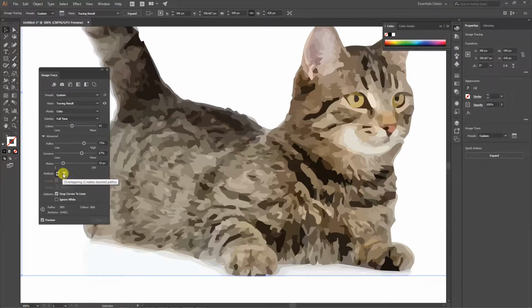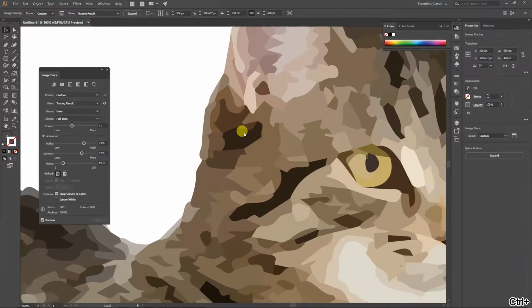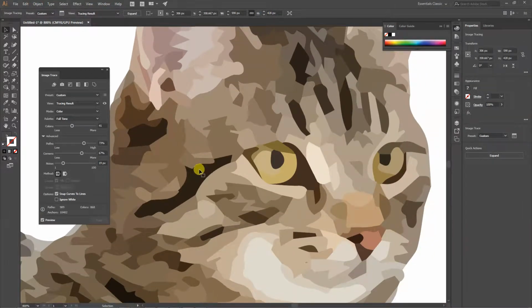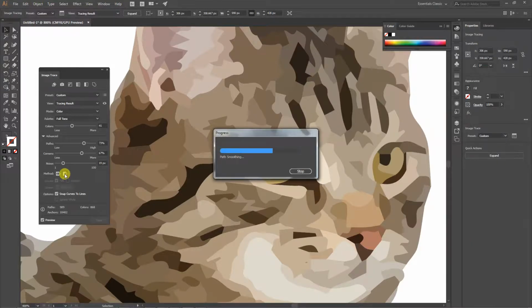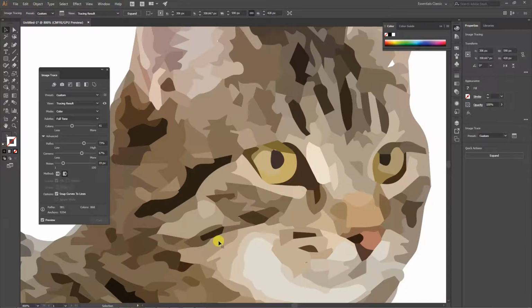The last thing we can look at under options here is something called method, which is either abutting or overlapping. If we come over here to where the eyes are, abutting means that it's all like a bunch of interlocking jigsaw puzzle pieces. So this is a shape, and then this is next to that shape. Overlapping, you'll notice it mostly looks the same. There's a couple of shifts. But what's happening is any two things that are the same color, it's going to draw the line down here. And so this is on top of this is on top of this.